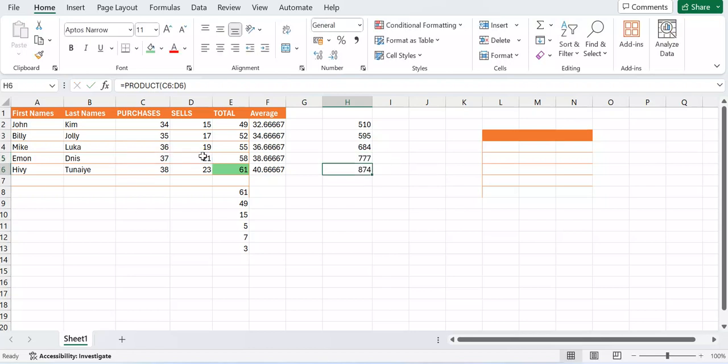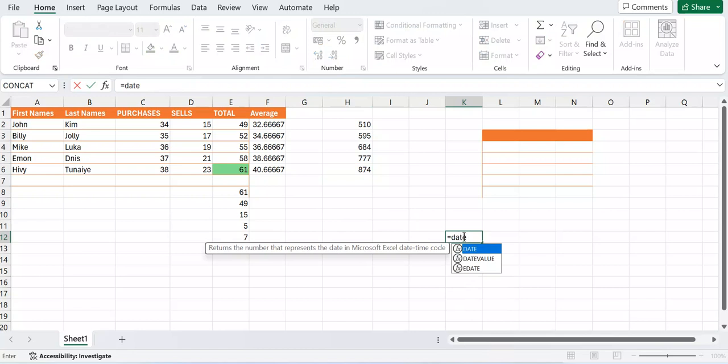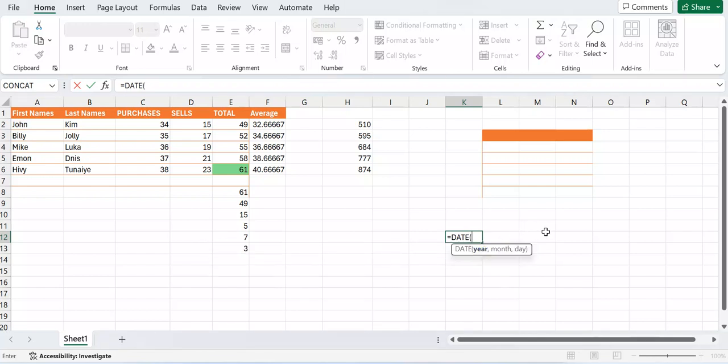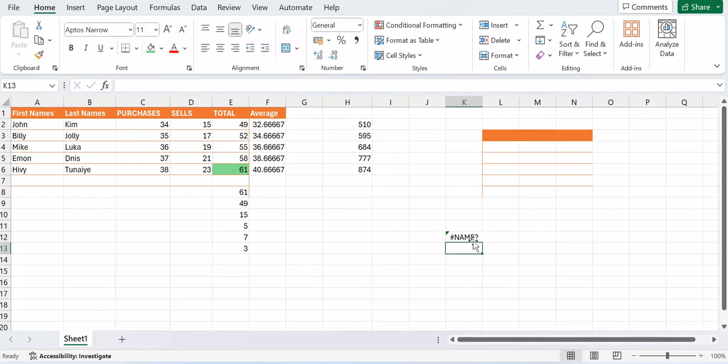So the other basic function or formula you should know is date. When you type equal TODAY in your Excel or worksheet, you will always see the date, the date we are having today.